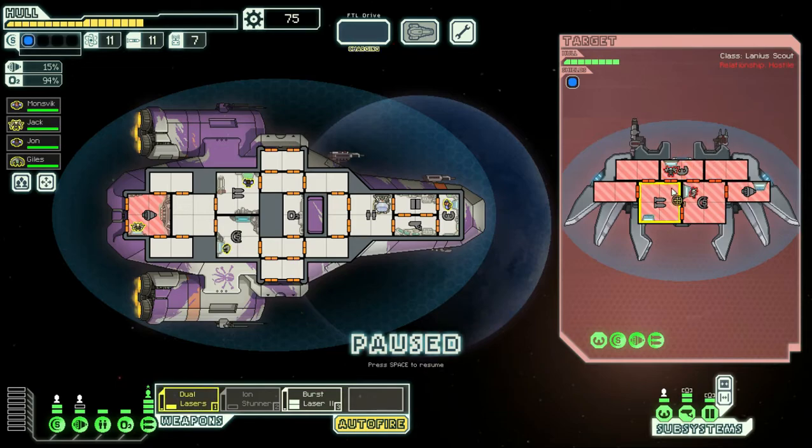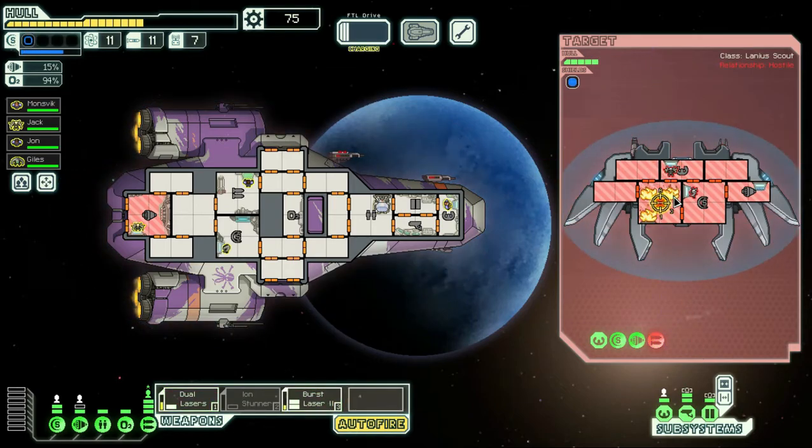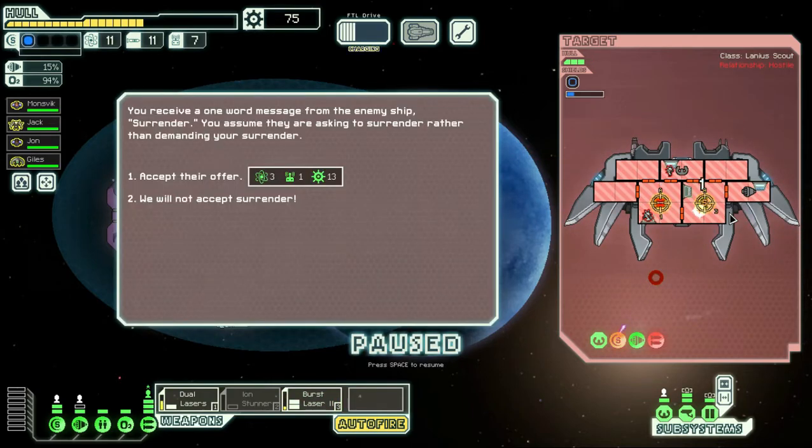Okay, again, if we just take out their weapons, they can't do anything to us. Well, that goes for any ship, but they've only got one shield. They do have a heavy blaster. That's not a massive issue. And then the laser. The laser can't get through our shields, which is pretty smart. So we just take out their main weapon, they can't really do much.